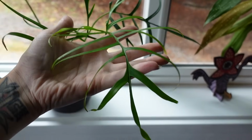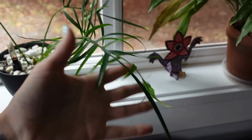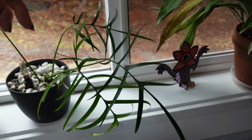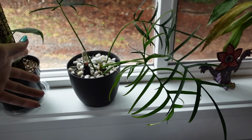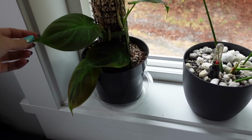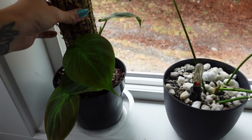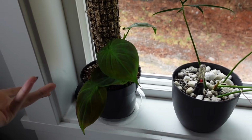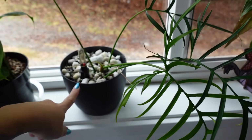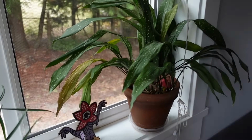Look at the new leaf on this. This is a really cool philodendron. I need to fill this though. Anyways, this is just chilling in here. I need to move it to a better spot soon, but I think I was cleaning and moving stuff around and I set this here and I just haven't moved it back anywhere else yet. My Philodendron Camposportuanum is also in here, just kind of chilling. Actually this might even stay in here, because I don't really know where else I would have space for a moss pole. This I can put on my Visto or something right now probably, but this one, I think it might stay in here.